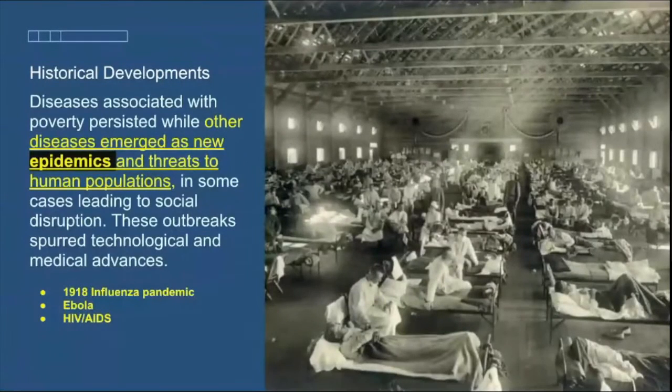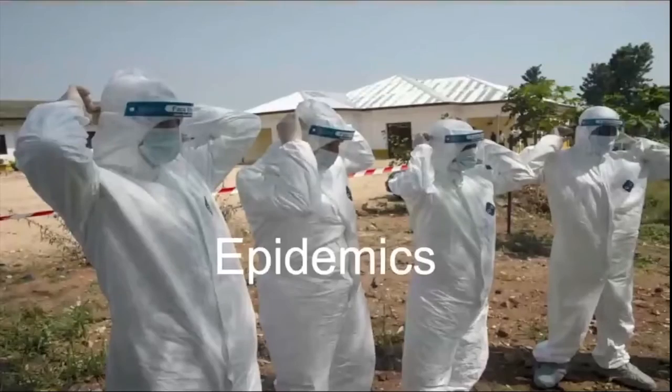Other diseases emerged as new epidemics and threats to human populations. Now we're talking about epidemics that develop into pandemics. Let's take a look. The 1918 influenza pandemic was a global pandemic. We're talking about Ebola, which was more of an epidemic, and HIV/AIDS, which was more epidemic based. Let's look at these epidemics.